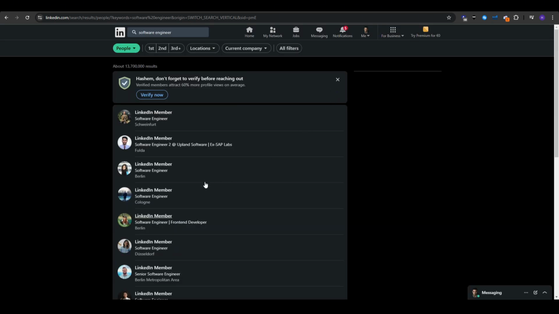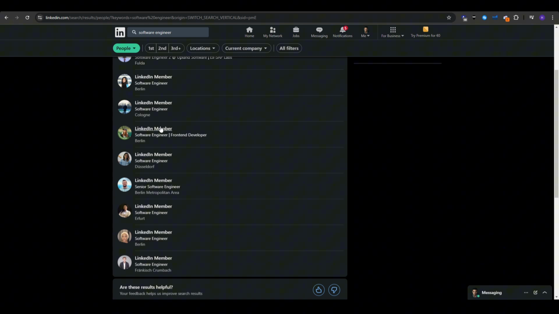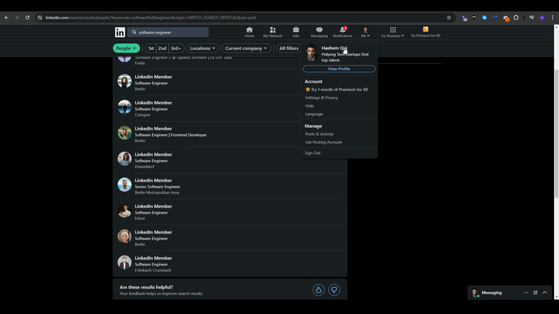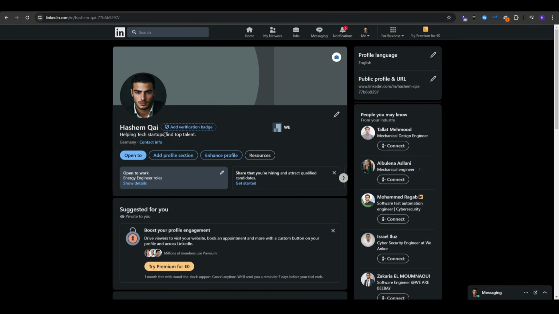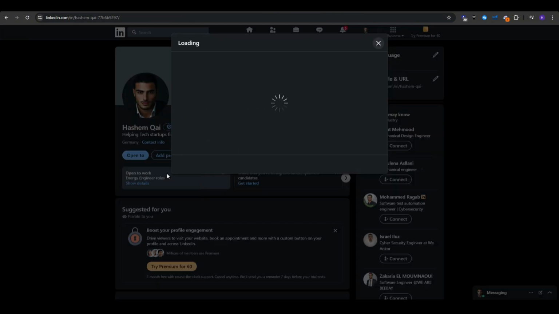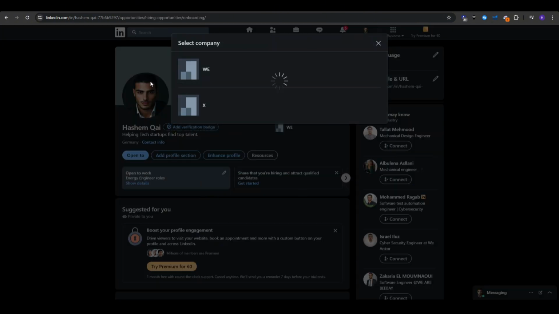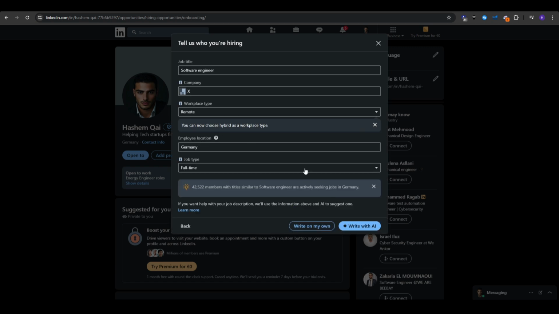And finally, a personal recommendation is that you can offer non-monetary incentives. So maybe a coffee meetup or a personalized thank you note can go a long way in building goodwill. Recruitment is all about relationships. Even if you don't hire someone right away, maintaining a good rapport can lead to future hires or business leads.